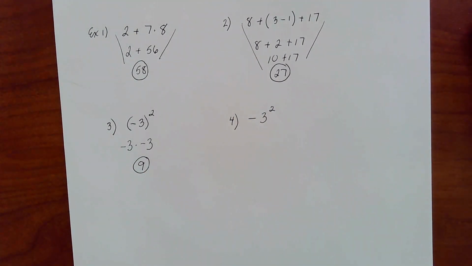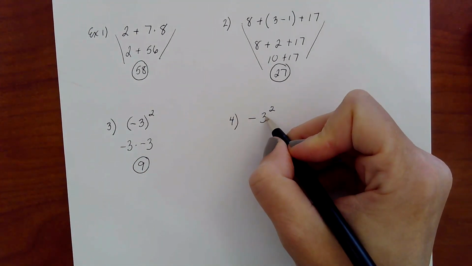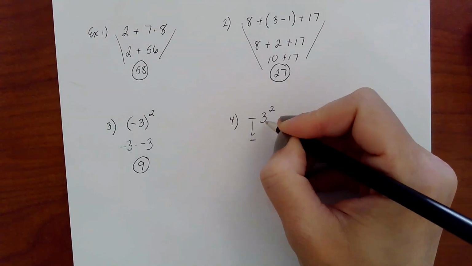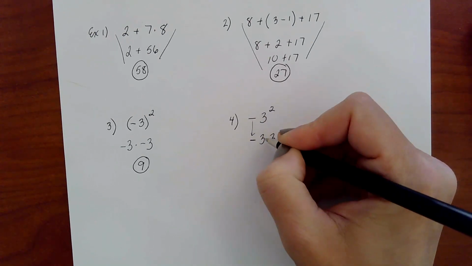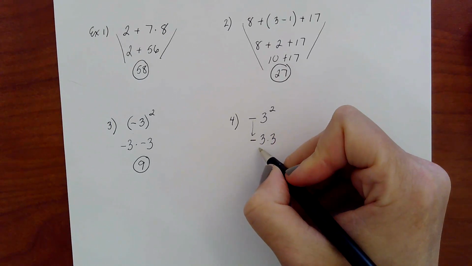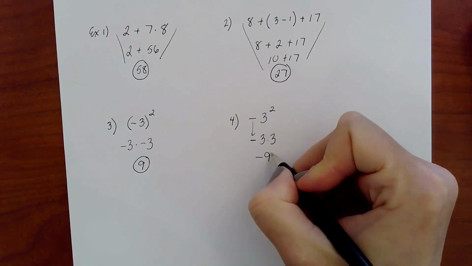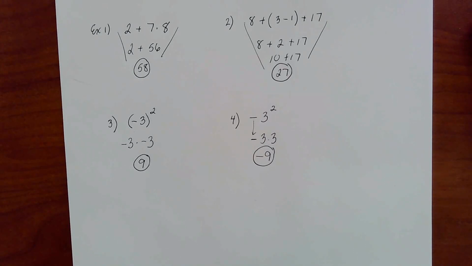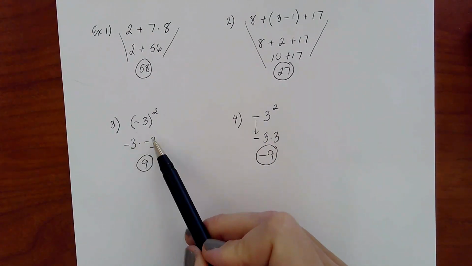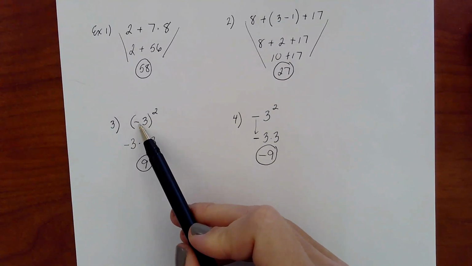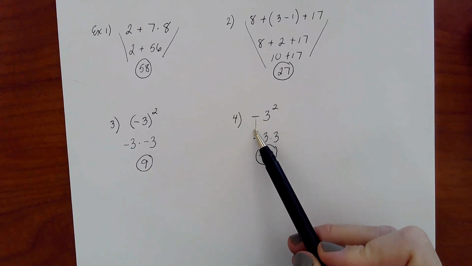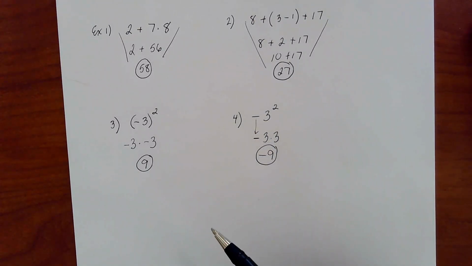This problem does not mean the same thing. For this problem, the 2 is only on this 3 right here. So you bring down the negative, and it means 3 times 3. Now you can't ignore the negative, it's there, so you have to think, a negative times a positive is a negative. That is a little bit tricky. So if there are parentheses, that whole number becomes the base, so it's negative 3 two times. If there's not, then you just bring the negative down once and go for it.